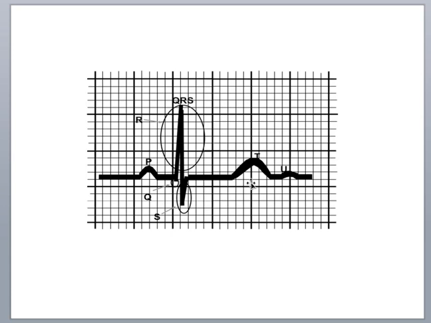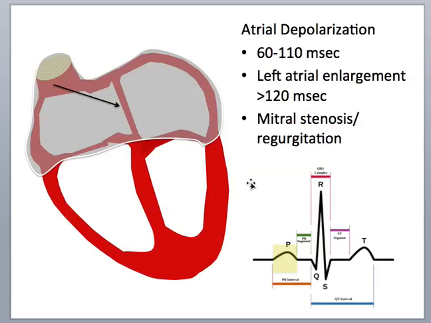And so now we're going to go in and talk about what each one of these waves is and when it is occurring. All right, so here's a crude drawing of the heart. This gray area that's highlighted here is the area of the heart that is depolarizing, okay? And then down here I have a PQRST wave complex, and this little highlighted box is the area that corresponds to this depolarization up here in the heart.